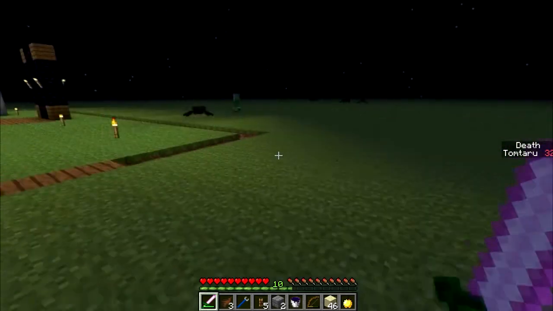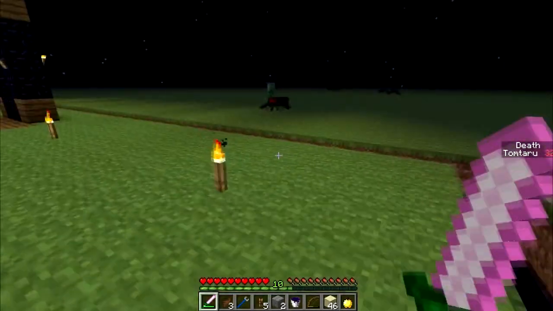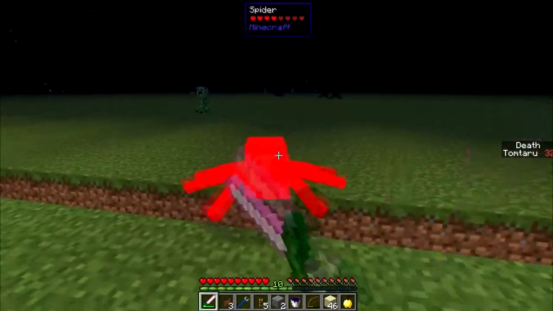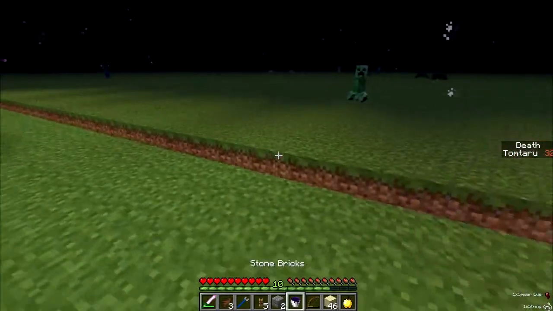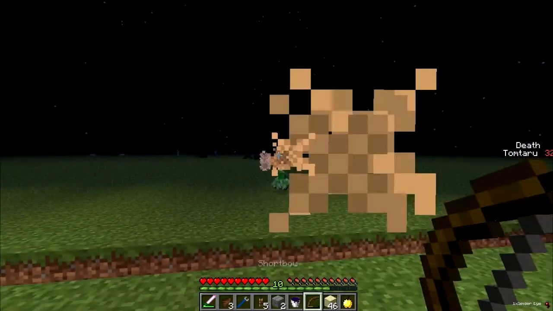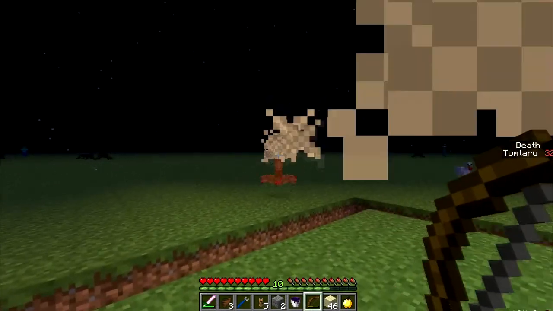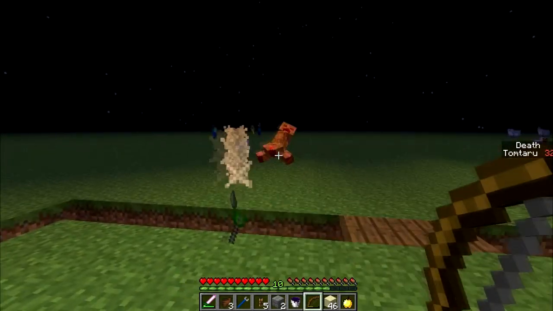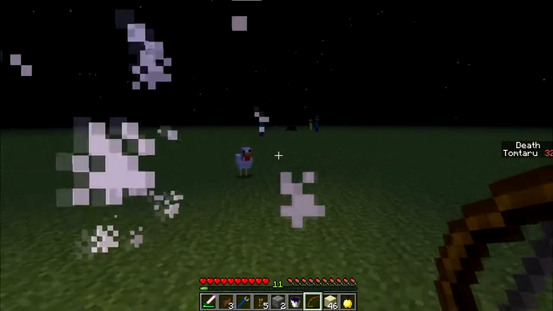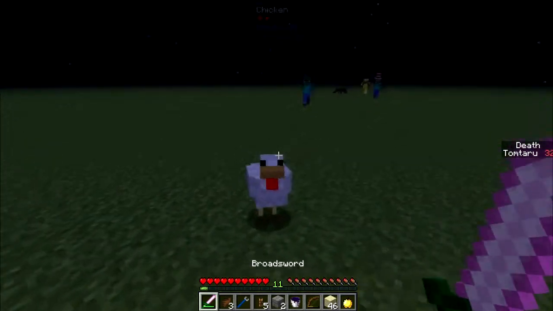They're starting to spawn, and I conveniently left a bridge for them. This is the power of my awesome new sword! Okay, I need a zombie villager, and there is a zombie villager right there.